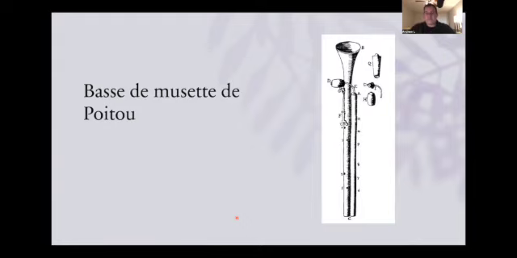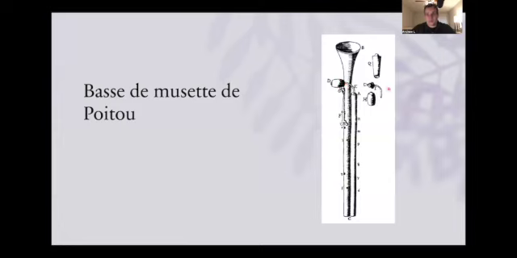Next, we have the Basse Musette du Poitou. I believe I'm pronouncing that at least somewhat correctly. This is a French bass version of a French descant bagpipe, which is also a very interesting instrument. Here you can see what is like a proto-bocal structure, again with a crook, but it's covered here with a pirouette, which is what this encircling object is called. And this is it put together on the actual instrument, and this is its constituent parts.